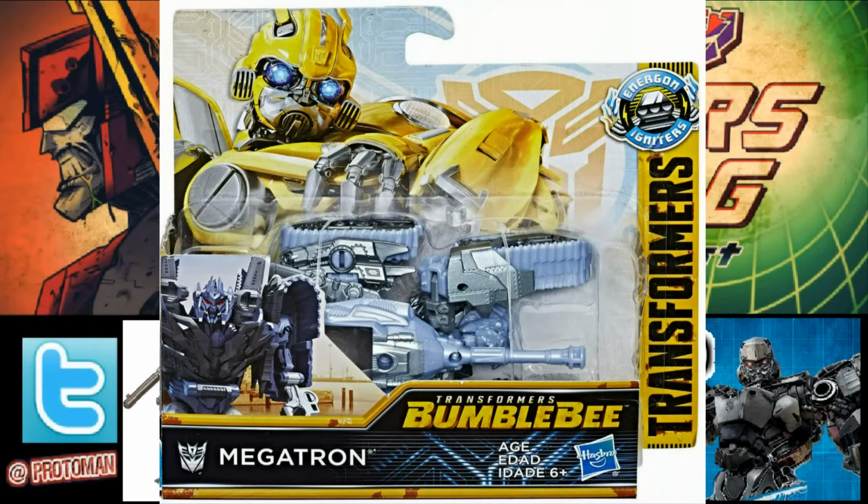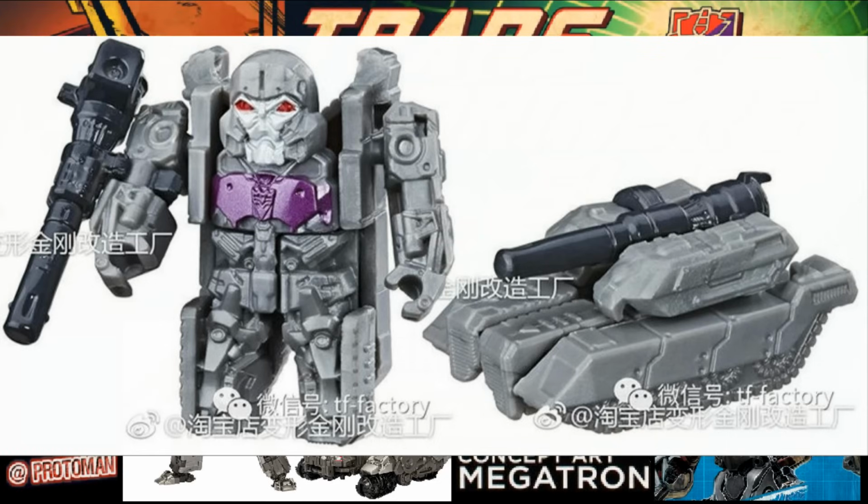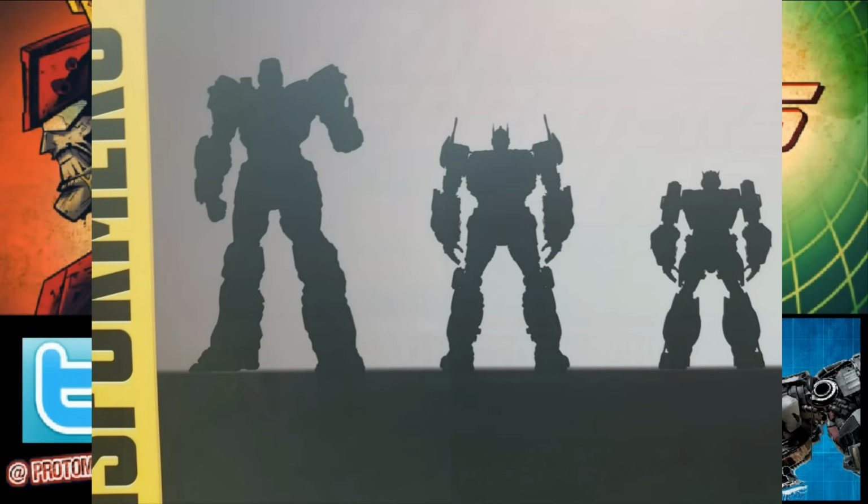Those rumors pretty much started early on when we started to see little merch stuff related to the Bumblebee movie. We saw a tiny turbo changer that was Bumblebee movie related, a teaser for an upcoming YOLO Park model kit. So already there was this suggestion: was Megatron supposed to be in the movie? And those rumors kind of continued through that.